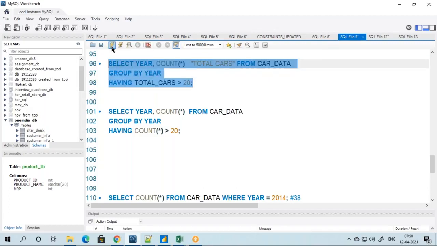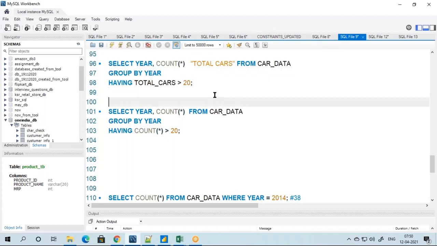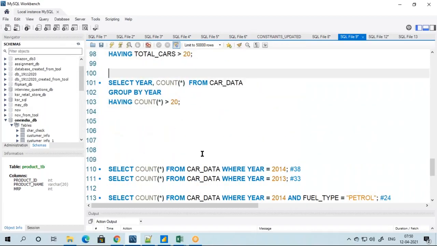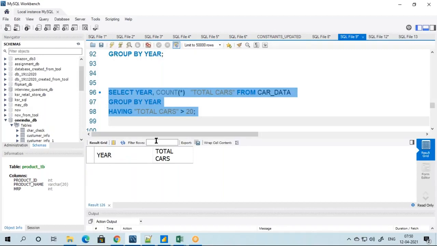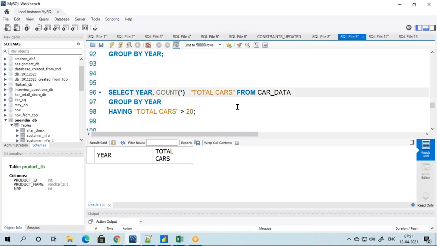Now if I go and write it, what happened? Still it's not working. Total cars, the having clause. Might be the space is not being taken.